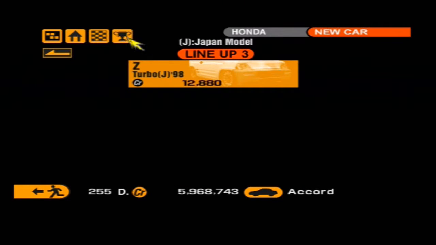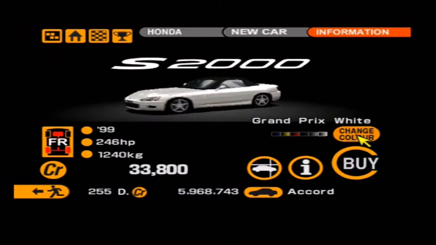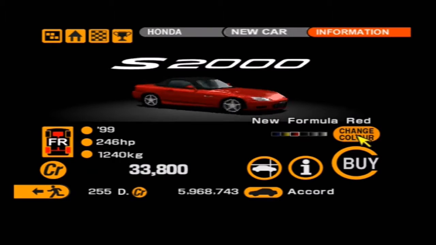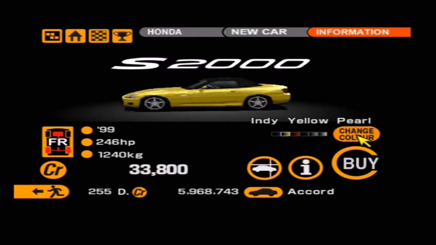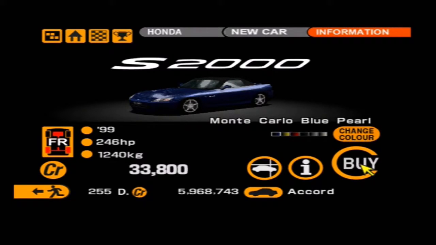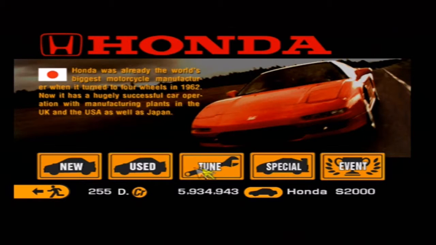There's one there. Okay, so there's only one type of S2000 available. It's the Honda S2000. Right, what colour should we get it in? I kind of like that red, but at the same time the blue's nice, so I'm having the blue. Sod it. So yeah, anyways, there we go. That is the Honda S2000 bought. Now it's time to build it. I will see you guys in a second.